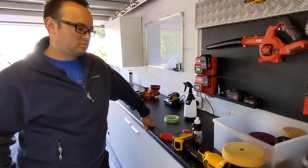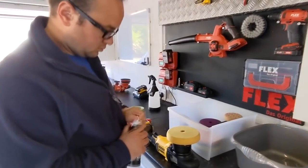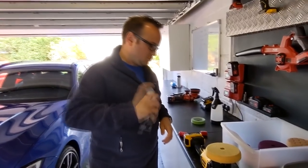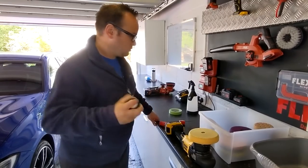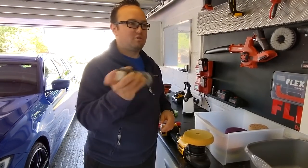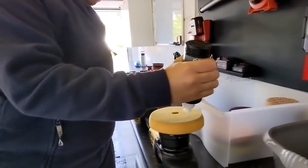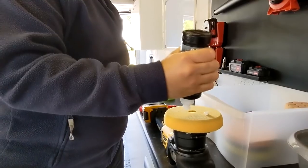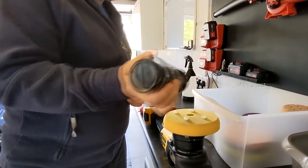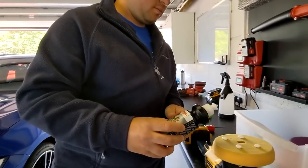So we've now cleaned the pad. The next thing is we're going to place four blobs of polish onto there. Give it a really good shake first — even with a modern abrasive, it's always a good idea to shake it up, especially for the first polishing set, about 20 seconds. That will make sure everything is spread throughout the bottle. Then just go slow placing four blobs because it can come hurling out. Close the lid and take that little bit of excess polish off the top of the lid so you won't build up polish on the lid.